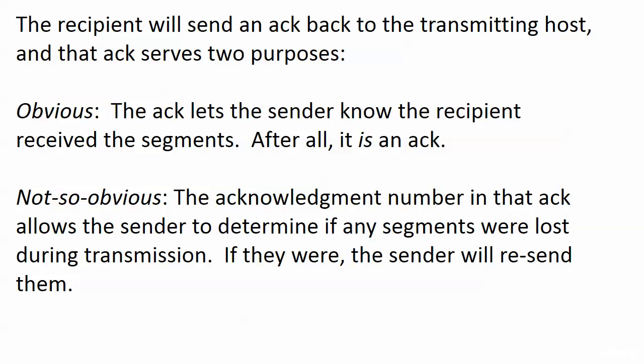And then the recipient is going to acknowledge the receipt of these segments. It sends an ACK back, just like the ACK we saw earlier, and that ACK serves 2 purposes. Now, the obvious one is that the ACK lets the sender know the recipient received the segments, because after all, it is an acknowledgement. That's what it's for. Now, the not so obvious reason is that the ACK number in the acknowledgement that's sent back allows the sender to determine if any segments were lost during transmission. And if they were, the sender will resend them. So it's actually the transmitting device that looks at that ACK number and says, okay, wait a minute, I think we got a little bit of a problem here.